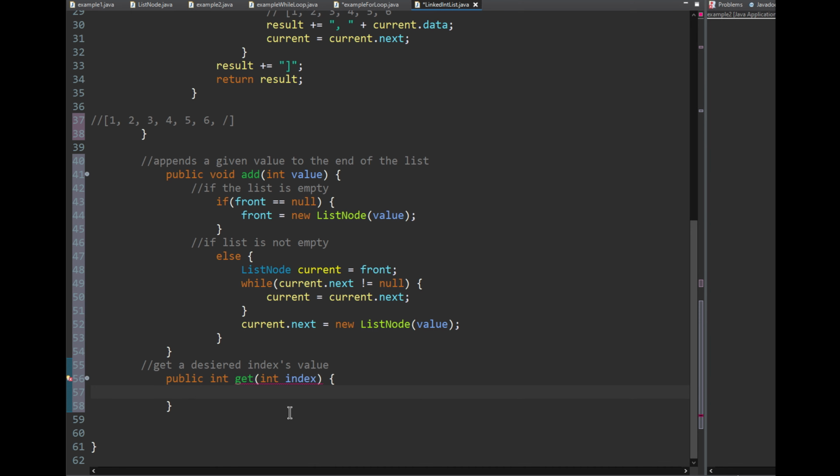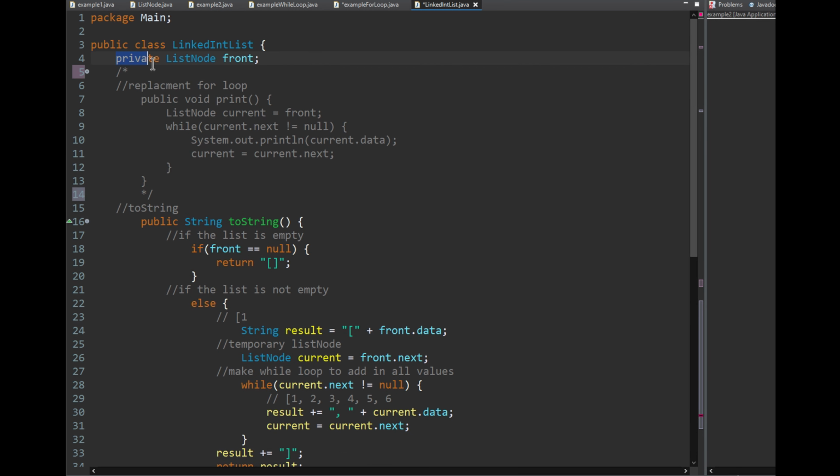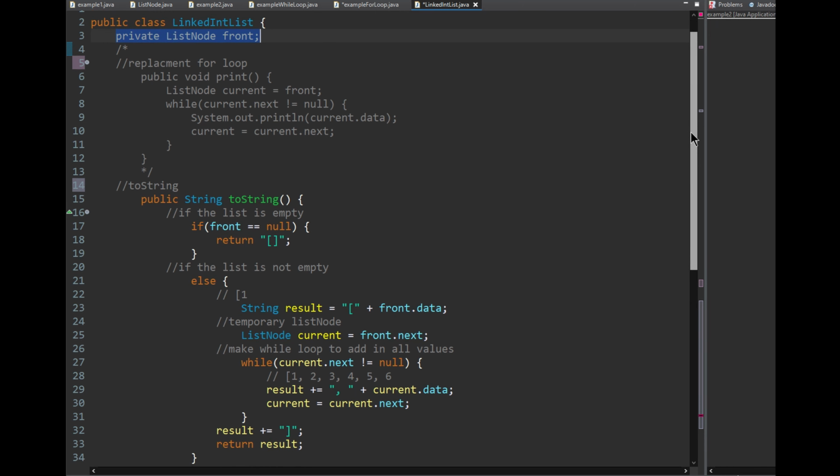We need to make a for loop to iterate through our indexes until we find our desired value. To do this, first we have to make a temporary list node, because this is where our linked list is going to be stored. However, we don't want to touch that.